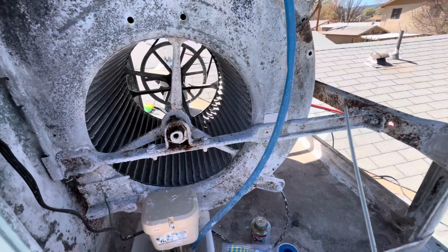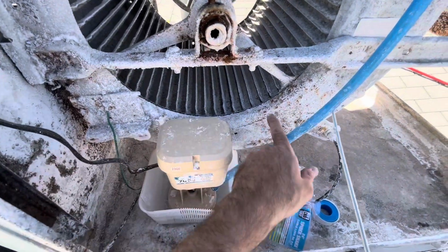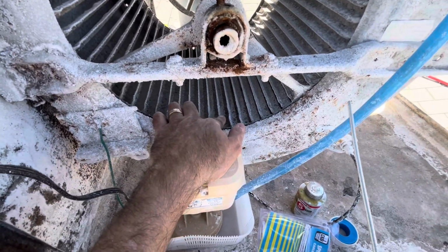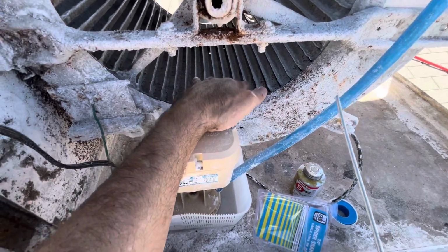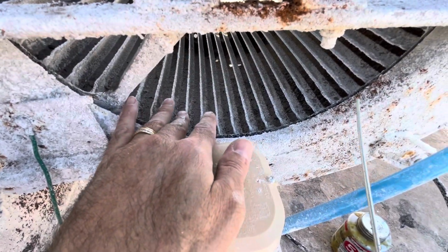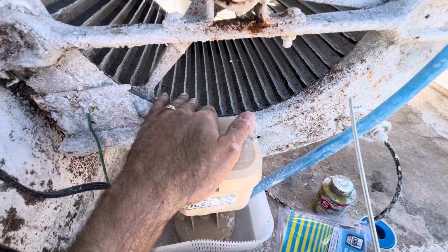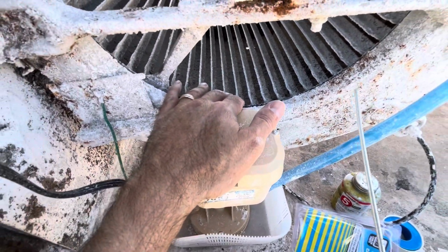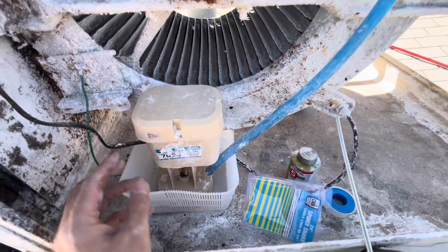If I had my air compressor here, I would go ahead and bring a hose up here and blow everything out. Problem is the fan housing doesn't have an outlet for all the dust that accumulates in the bottom. It just kind of sits there. It does have channels to let the water out, so if water were to get in there for some reason, there's enough weep holes to let the water out, but there is an accumulation of hard water dust deposits in the bottom, and I don't have a hose attachment for my shop vac small enough to get in there and get those out. So if I had an air compressor handy, I would be blowing that out, and I don't see any panel or any other way of getting to that.